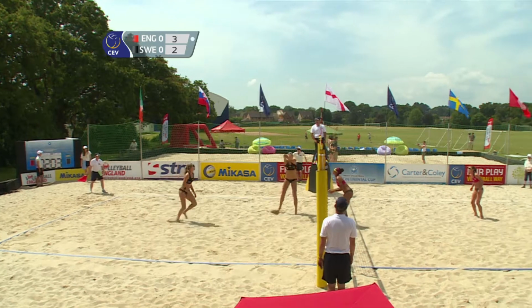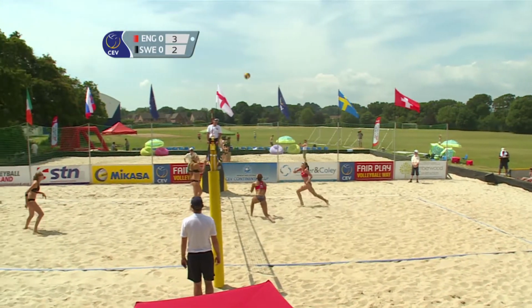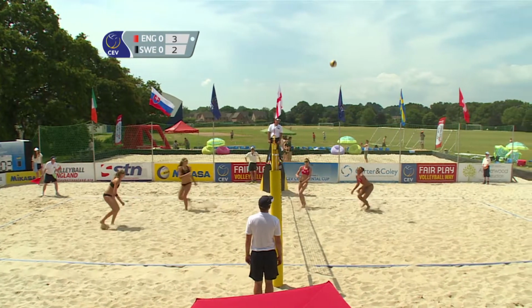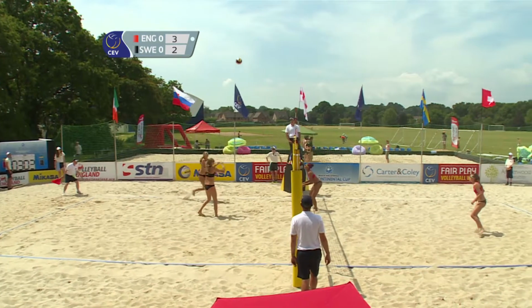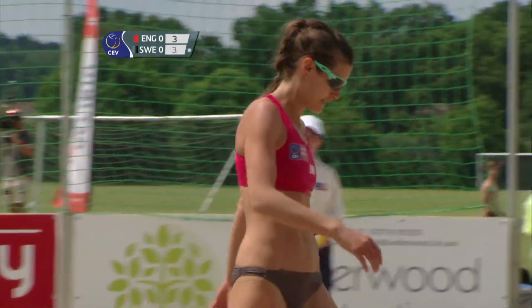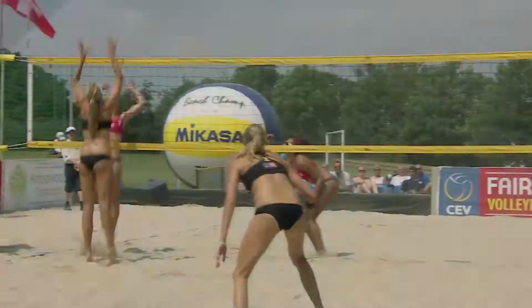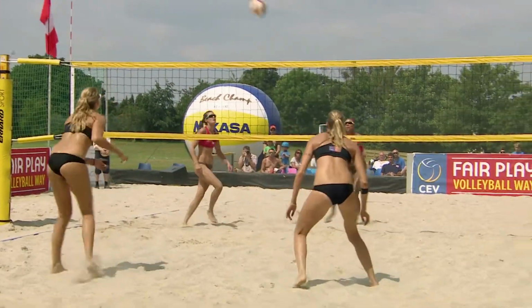Well, that's a very nice dig by Gravender. And an equally good dig by Dampney, waiting cross court. Free ball, though, for Sweden. Opportunity for them to get it finished here. And they take it, I think, actually. Dampney thought that one was going long. That's why she left it. So Sweden draw level. Still a few nerves on show for all 4 players, really.